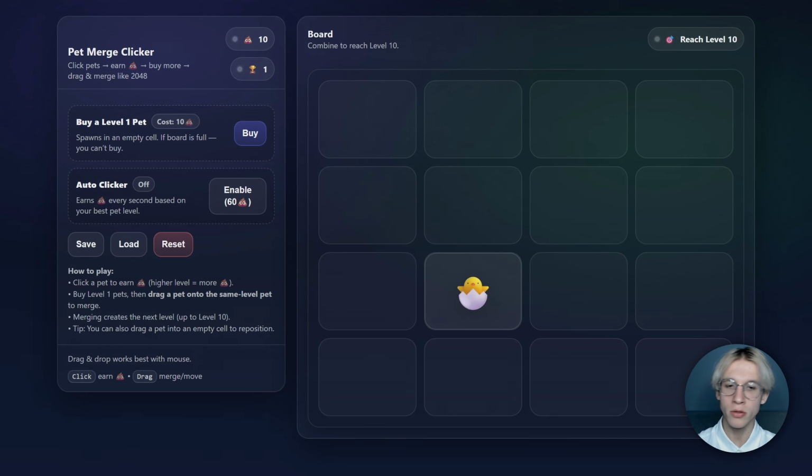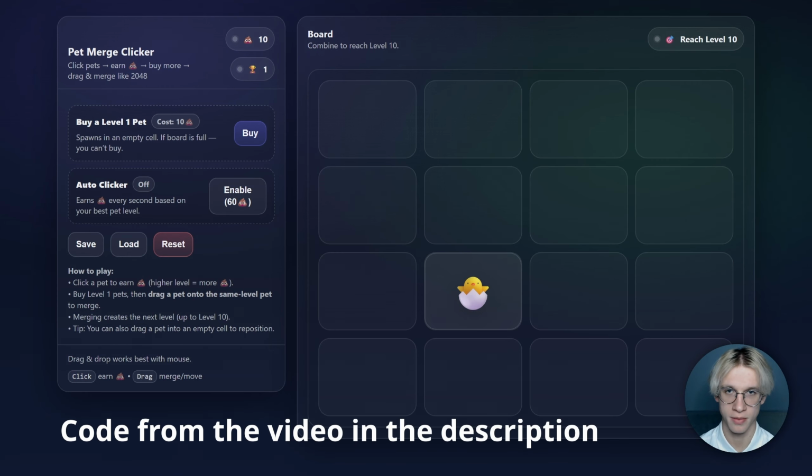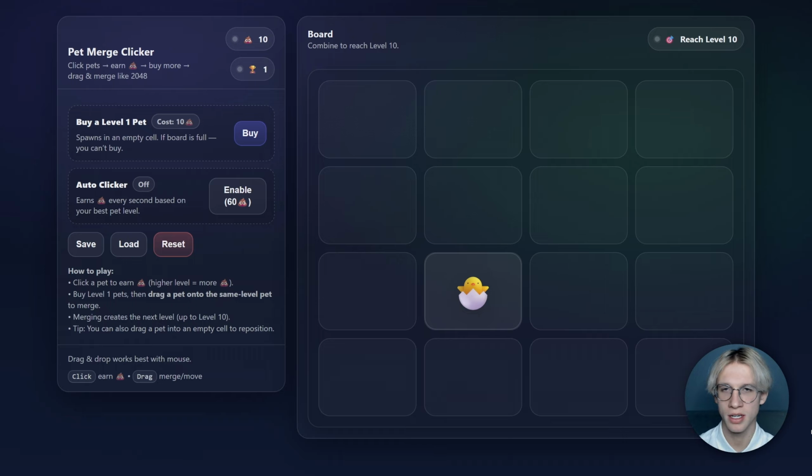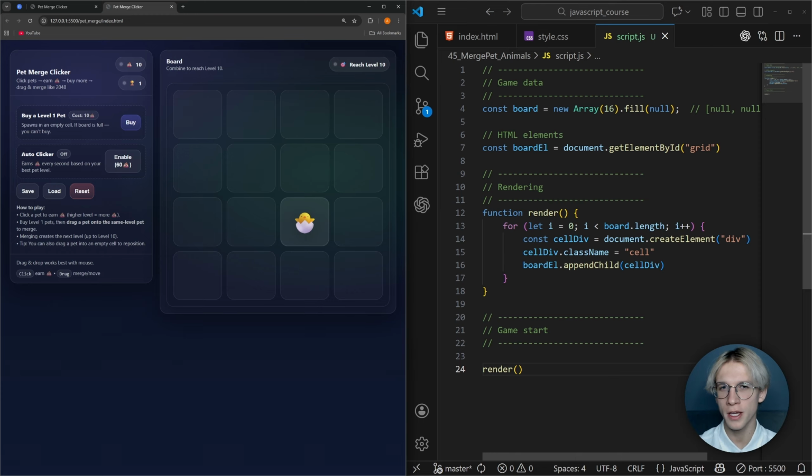And now let's spawn our animal on the grid. So this animal is not clickable, but when I refresh our page, we spawn this animal on a random cell on our grid. So let's think how to put our animal on the grid. From the first view, it seems that this object has only the emoji of the chick, but actually it also contains the data about the clicking reward, the current level of the animal, and maybe other properties like name, because you may want to show these details on the page.